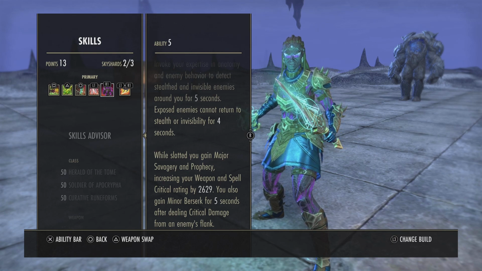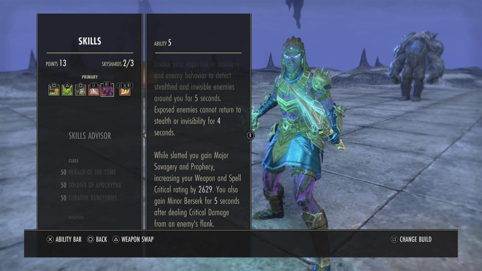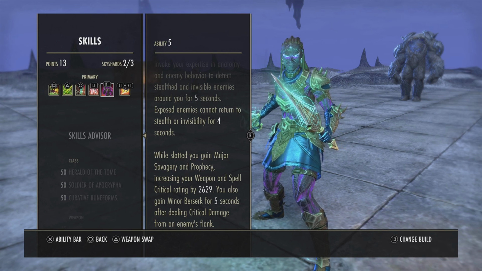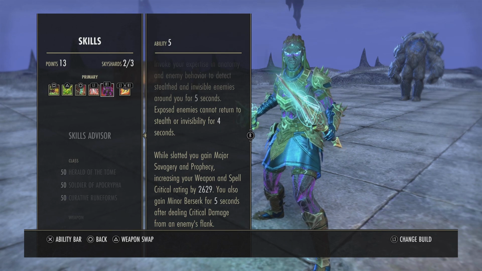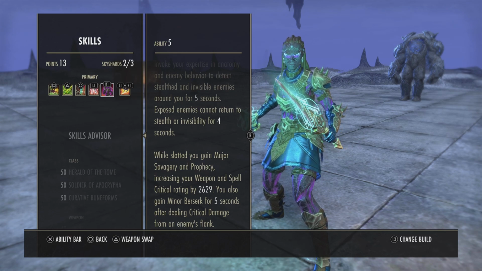This means that you don't have to run weapon power or spell power pots. Jesus wept, my brain went for a second there. You don't need to run specific pots to give you your Major Savagery and Prophecy.